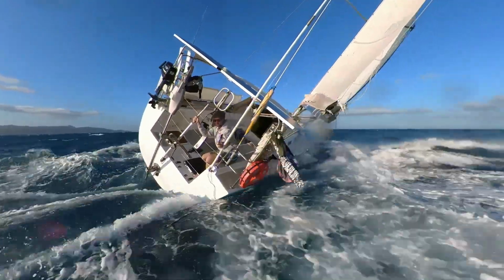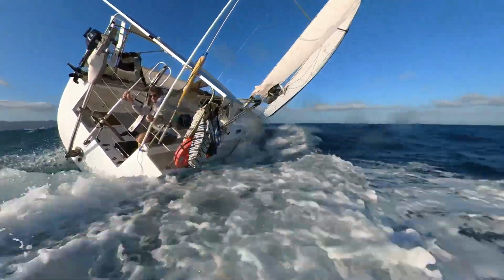The cool thing is that now that we're heading north, we probably won't have any more upwind sails. You've seen us in the Whitsundays smashing around up and down, and from now on it's probably going to be easy sailing. Probably won't even put the main up today, we'll just drift along with the head sail. And I'm going to pull the anchor up.